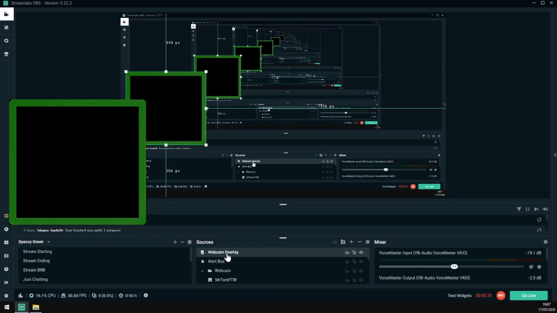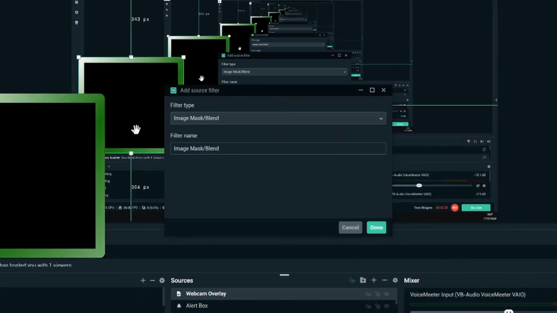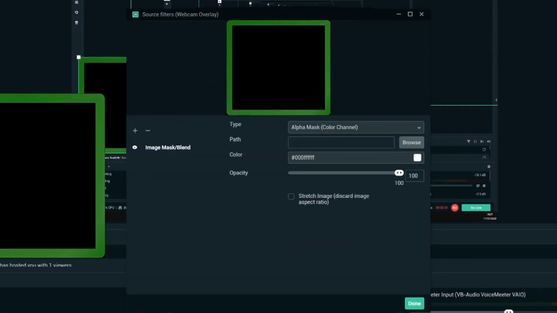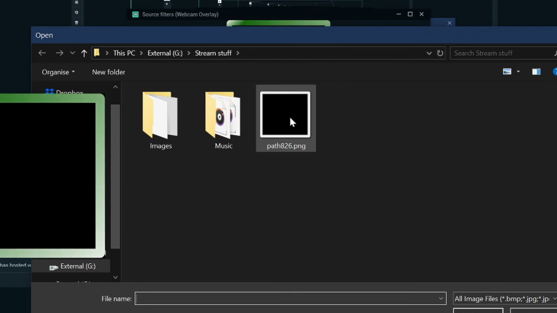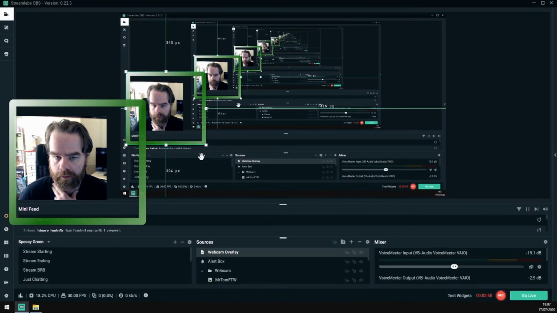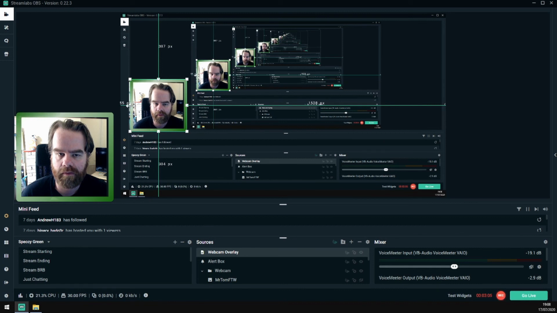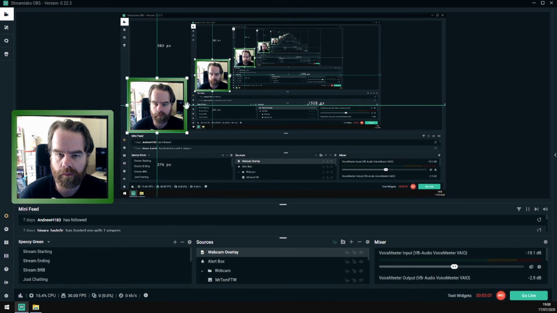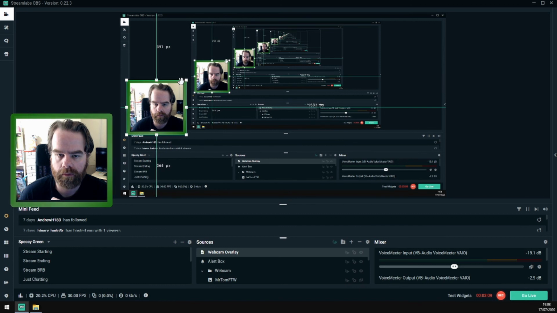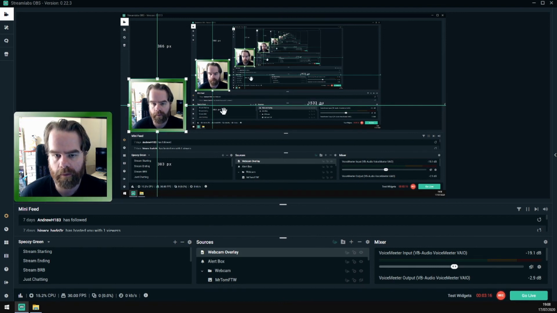No problem. Right click on the overlay in the source list and select filters. Then select image mask / blend, and in the path field you want to select the original PNG file that we created. Change the type to alpha channel, like I didn't here. What this does is it cuts out any part of the animation that is transparent in the PNG file. In other words, the bit in the middle we want to actually see our camera through. Then lastly, all we got to do now is just a bit more adjusting to get the size of the overlay just how we want it around the webcam.